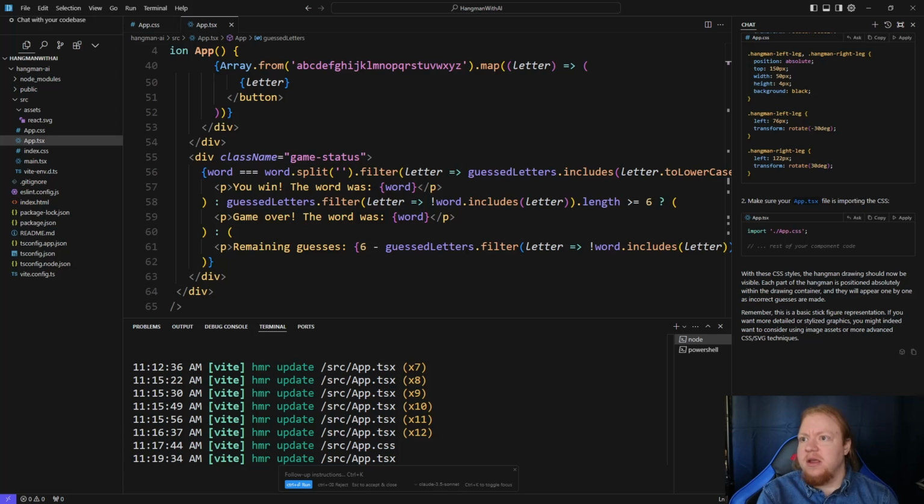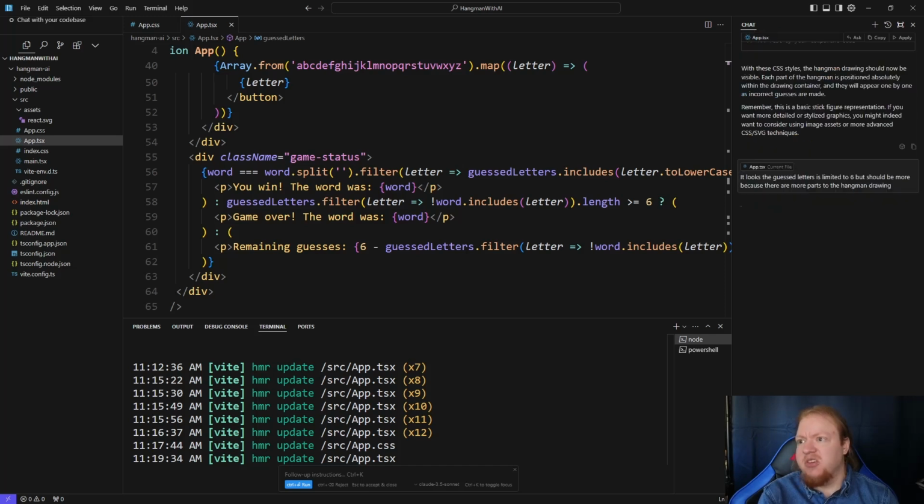It looks like the guessed letters is limited to 6, but should be more because there are more parts to the hangman drawing. I'm just going to say that and see what it tells me.